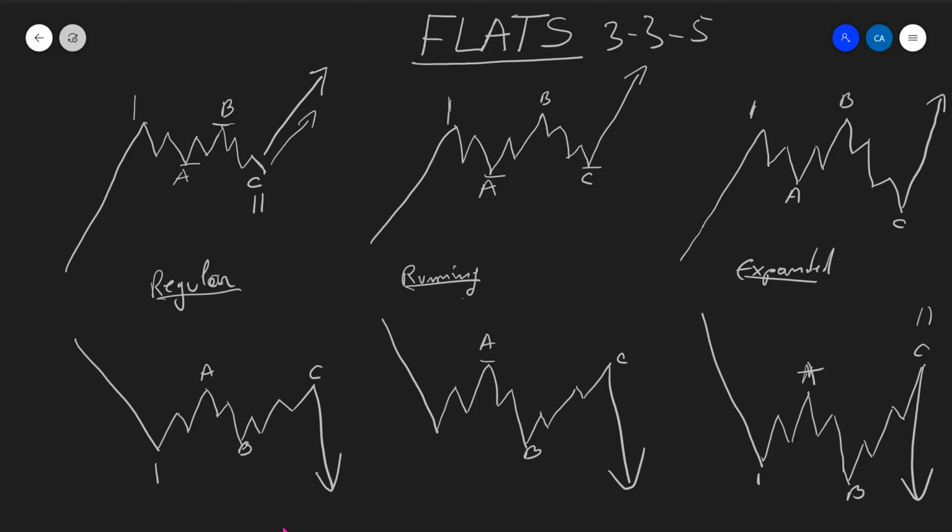So these are the flats. Now they're very, very ugly. It's very hard to trade them, and you see many traders trying to call for flats the moment you have a setup that looks like this, and you have a 3, and then you move up in 3 in here, and you're ready to call for a flat. And I would advise against that, because you can get a lot of different patterns out of here. You can get maybe a running triangle, right? And this becomes an A, B, C, D, and E, and then you move higher, and you're never going to get that flat, and you're going to get frustrated. So don't rush to call a flat.